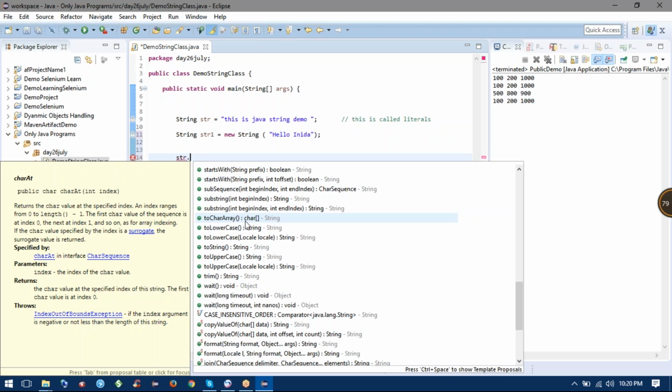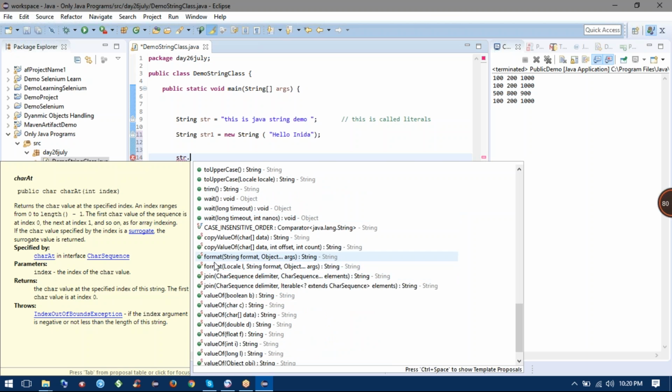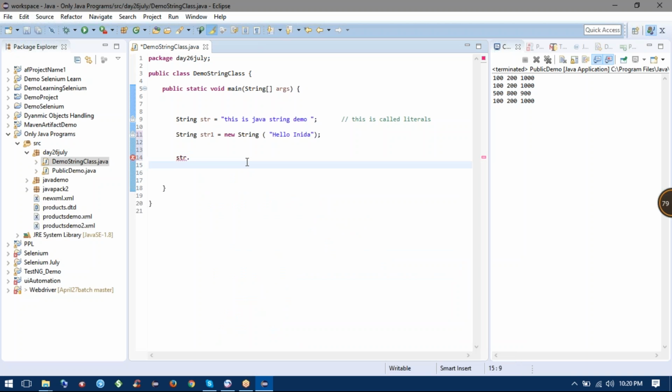Fine. You can see toCharArray to convert the entire string into a character array, toLowerCase, toString, toUpperCase. A lot of methods, trim method, wait method. You can see over here the join method, valueOf.